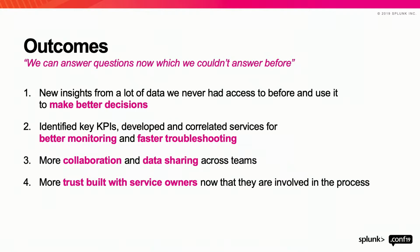As we asked these service teams, hey, bring your data and your KPIs to this unified platform so everyone else can see them, the first reaction we got was they didn't really want to do it because they were concerned about maybe being blamed for the outage. The traditional old culture we had was, hey, I don't want to share my stuff, right? Or they were afraid that it might be misinterpreted in some cases, like, hey, these other teams don't understand my data, so they might think there's an outage when there's really not an outage.